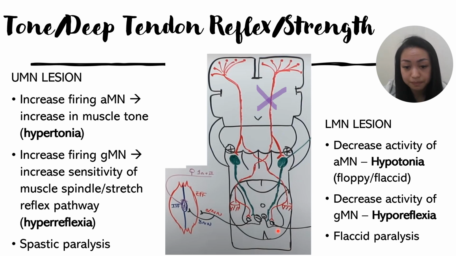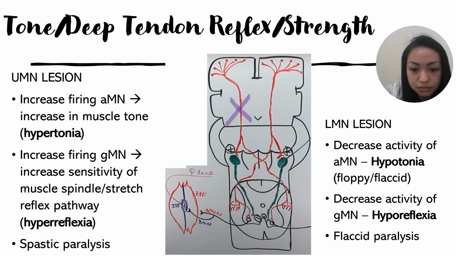And this means that we actually increase the stimulation of these lower motor neurons, because we're not inhibiting them. Okay, sorry, I drew that on the other side. So if you have a lesion here, again, we're not stimulating the medullary reticulospinal nuclei, which means we're not inhibiting the lower motor neuron, which means that we're actually increasing the stimulation of this lower motor neuron. And increasing the stimulation of these two types of lower motor neurons, the alpha and gamma.